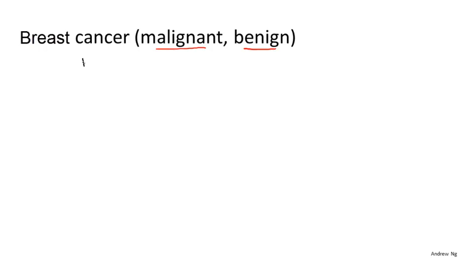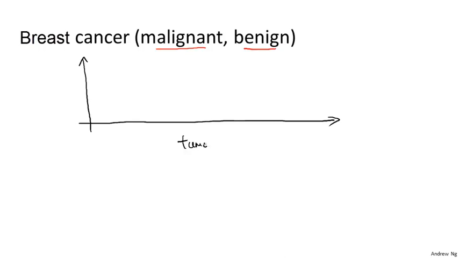And let's say that, again, you collect a data set, like so, and on the horizontal axis I'm now going to plot the size of the tumor, and on the vertical axis I'm going to plot, is this a malignant tumor or not? Malignancy takes on only two values. It takes on 1, which we want to use to denote the yes value, or it can be 0, to denote the no value. And let's say my data set looks like this, right?